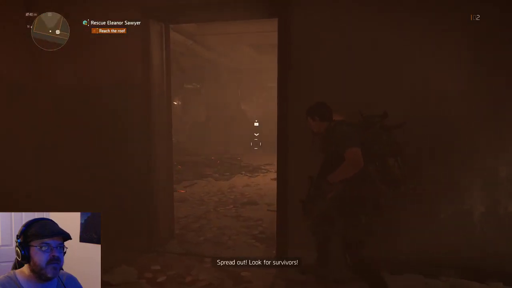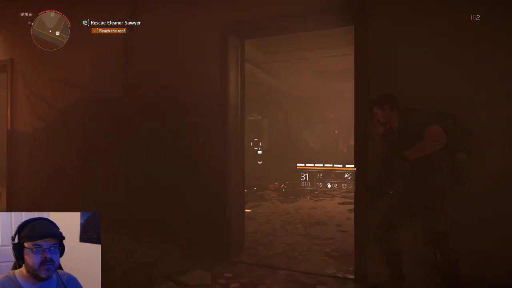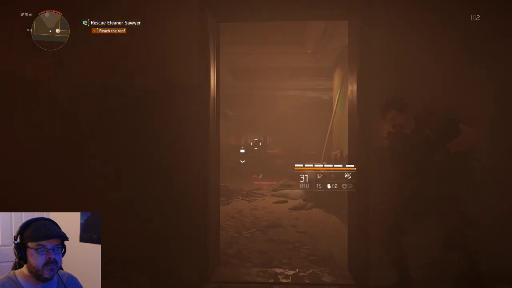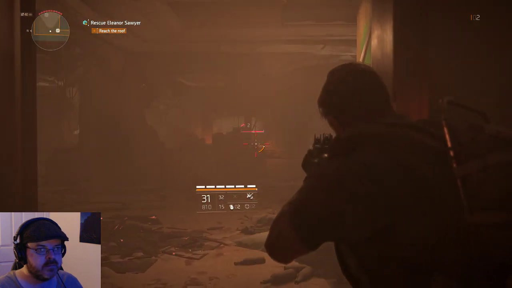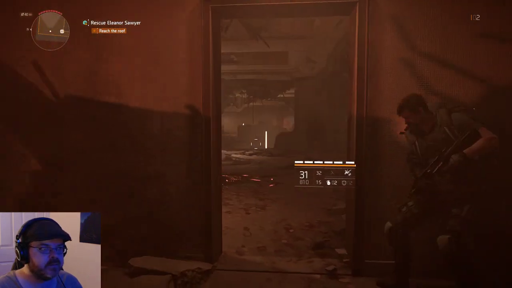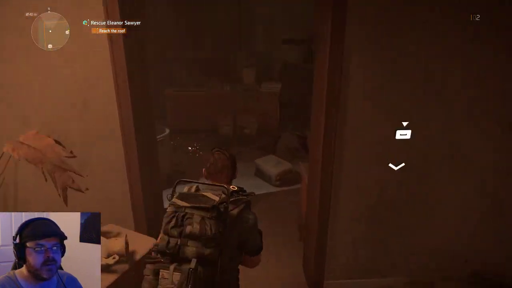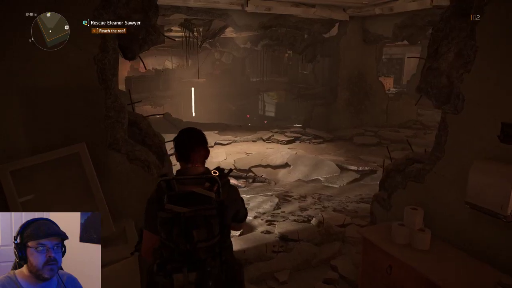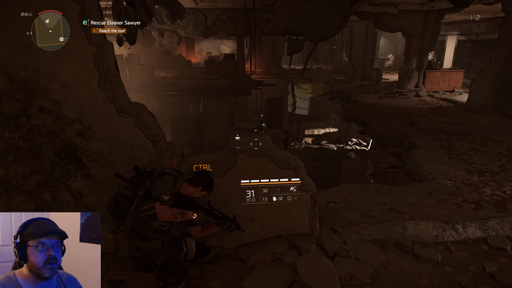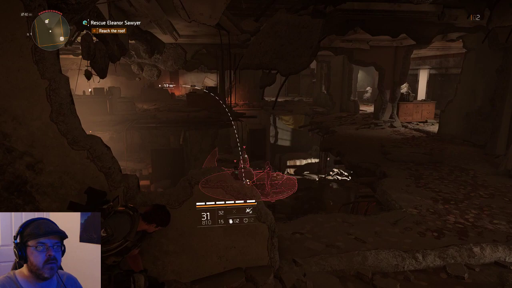I wonder if ammo ever becomes a concern in this game. It just seems like you have so much of it. No sneak button, of course. Still getting used to that, really. We can grenade all of these guys. Get them all out in one go.